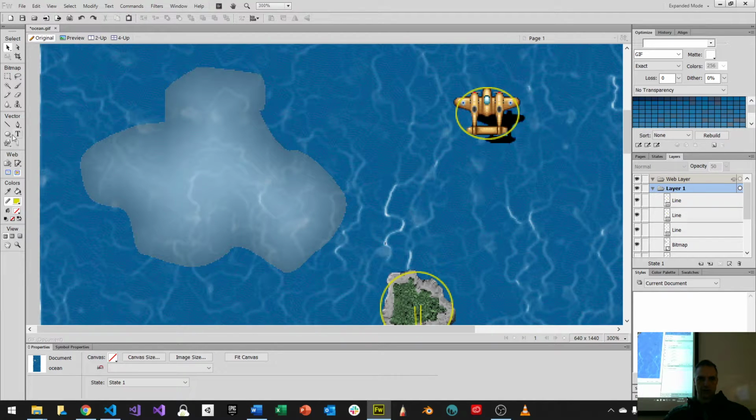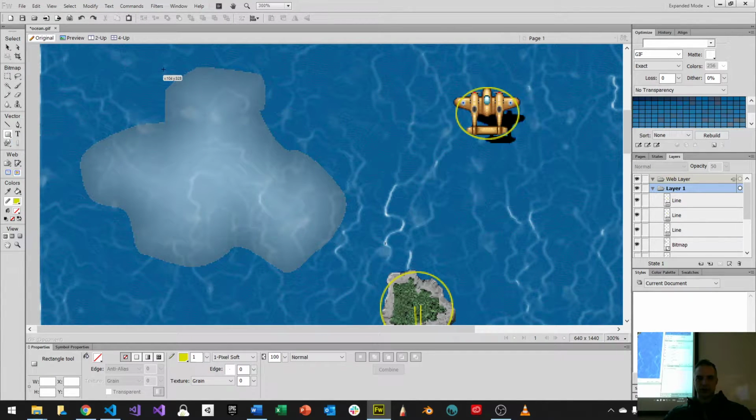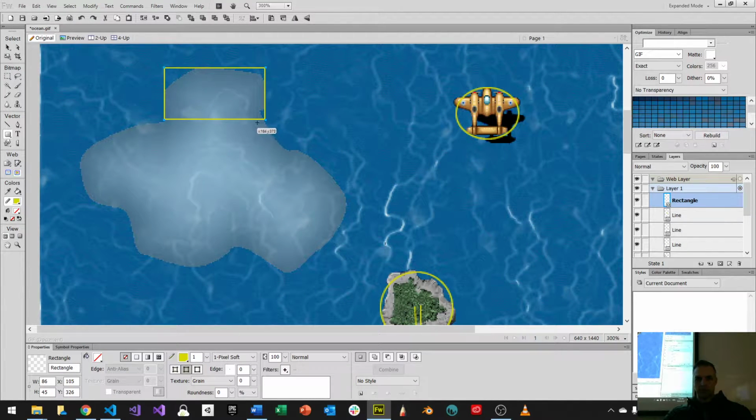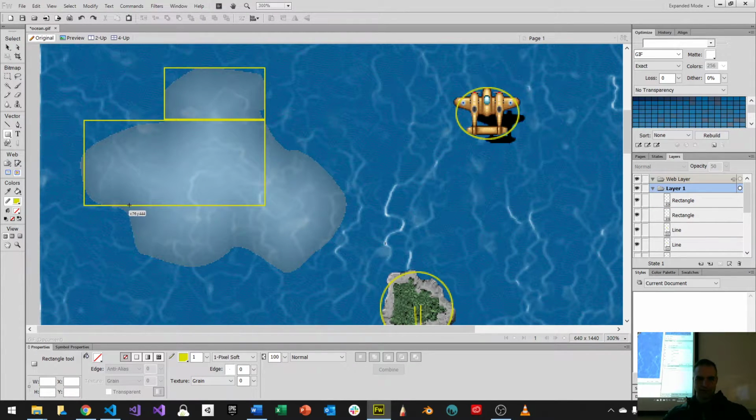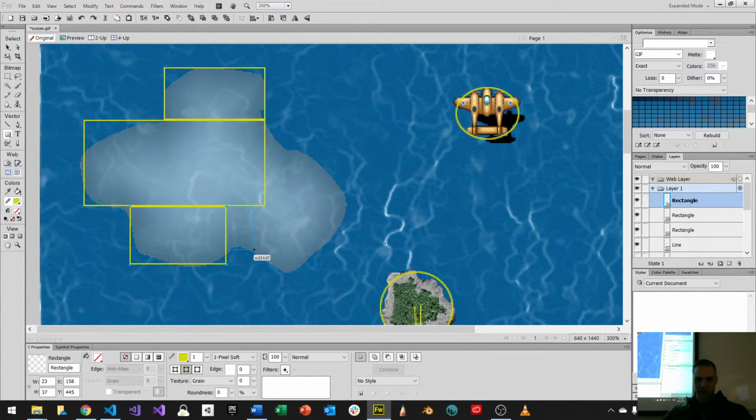For example, I could use a combination of rectangles. I can say there's a rectangle here. That's pretty good. And maybe there's another big rectangle from here to here. That's pretty good. And there's another rectangle from here to here. So we have a polygon with many rectangles. Let's say it's not as bad anymore. I'm being rough, really rough. So rough that it's wrong. Let's say it's something like this. And maybe there's another one. Maybe make smaller ones. You can subdivide this thing so it's not so bad.